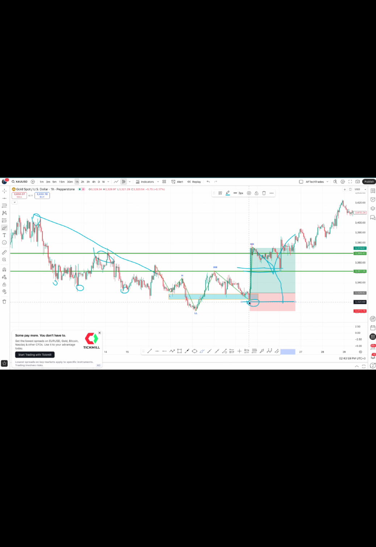So what I usually do, I enter around the zone. Once I'm in good profits, I move my SL to break even, right? If I want to target TP2 or the most recent support or resistance: if it is a buy, I want to target the resistance. If it is a sell, I want to target the support, right? So let's say I want to do it that way.